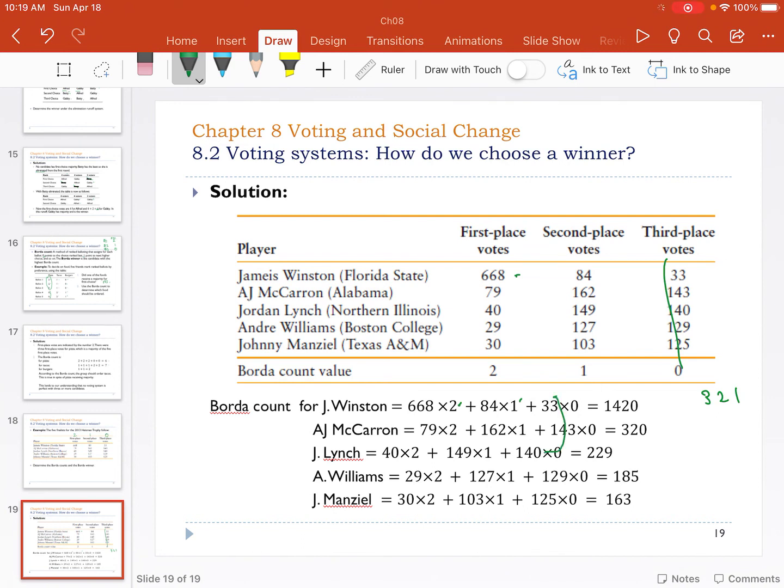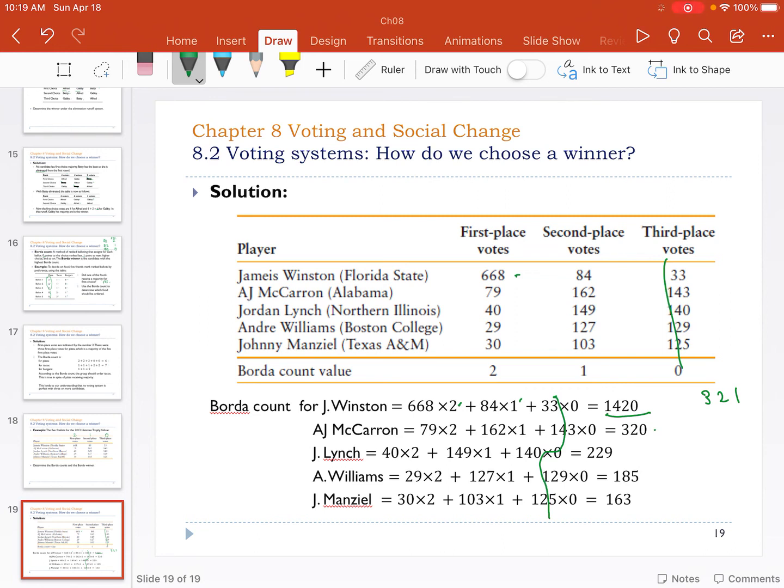It definitely helps. So the 0 will definitely make your life easier because notice all these calculations barely even need to be there. You write them down for sure, but they're not going to count towards the points. It's just the first and second place votes that matter here. So you got McCarran. Okay, by the way, Winston did get 1,420 total points on the board count.